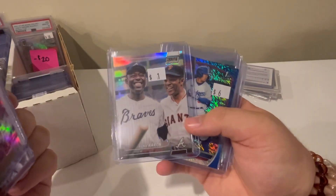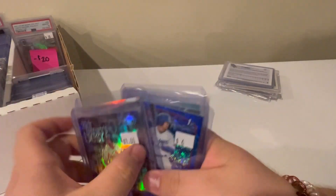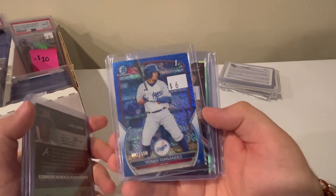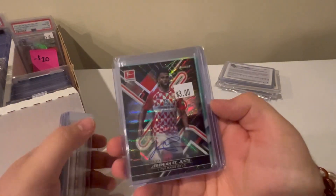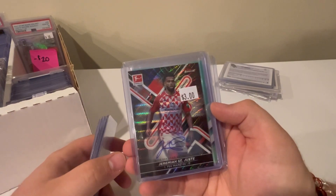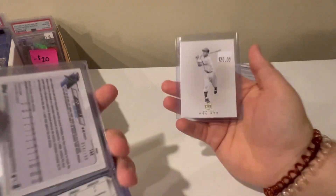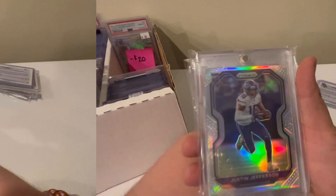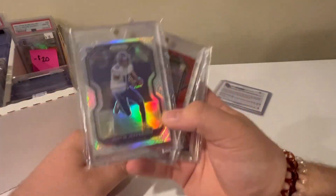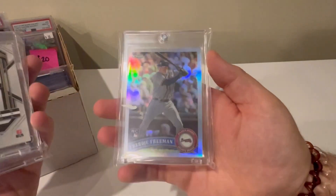McGwire Atomic, Hank Aaron with Willie Mays refractor — I think that'll be a decent card moving forward. Really cool card with a cool picture. Yainer blue Dodgers prospect blue out of 150 — I'll take it for six bucks. He cut me a little deal off the sticker. Jeremiah St. Juste black auto out of 150, Jazz rookie out of 199, and a Mel Ott Blank Slate. Those are all from my man Hunter. Not going to be able to grade this one — a little off-centered — but Jeter's silver rookie.